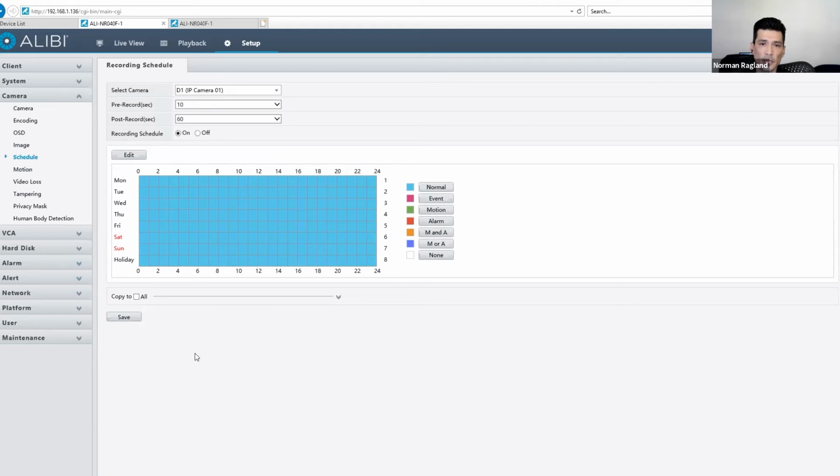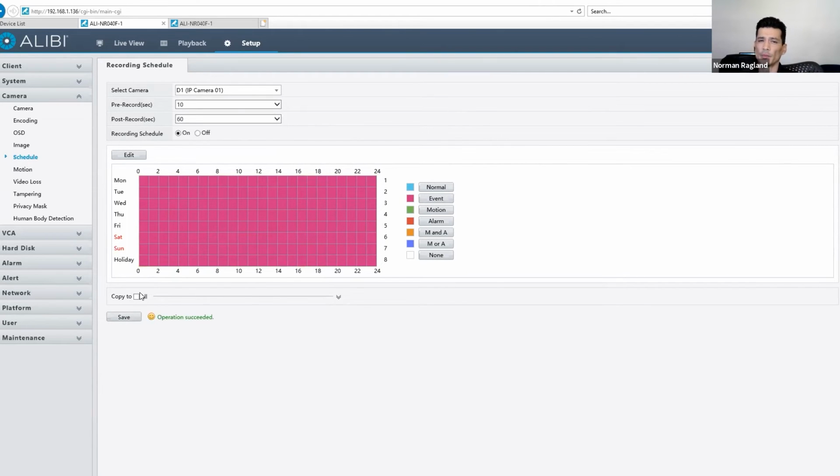Next, under scheduling, this is important to make sure you guys set this up. Depending on what cameras you set up, you might want to make sure that you set up, especially if you're doing some type of AI function, event recording versus normal. But you can also always set up cameras to record continuously or in a basic motion, and then still have that advanced feature in the background where it's detecting a person or vehicle detection. So just make sure that when you go through and set these up, you set them up appropriately.